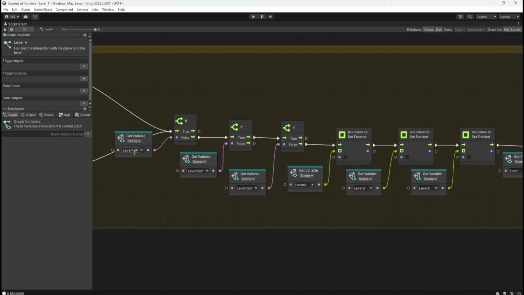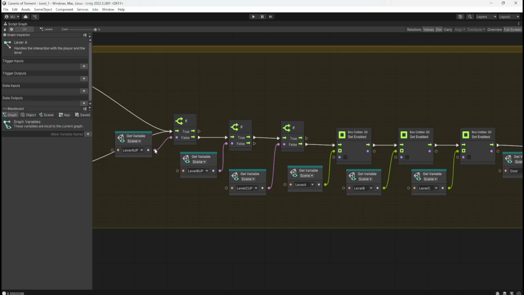So it's saying if lever A is down, so false, if it's down, if that statement's correct, then it goes on to the next branch and it will say, okay, is lever B up? Yes, it's true. Then you go on to the next. So think of them as gates.